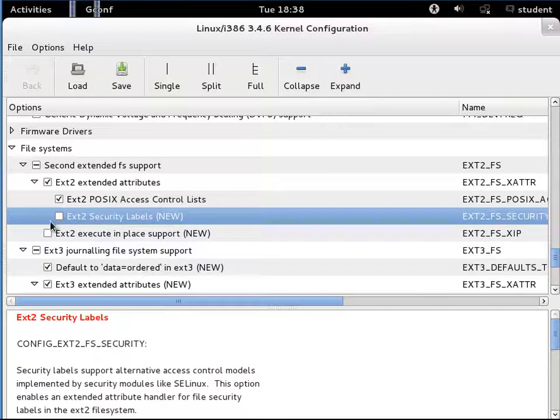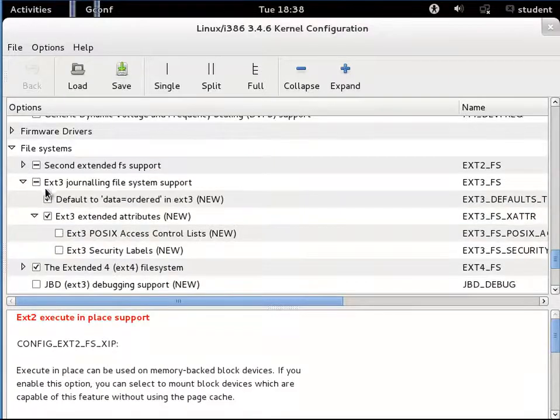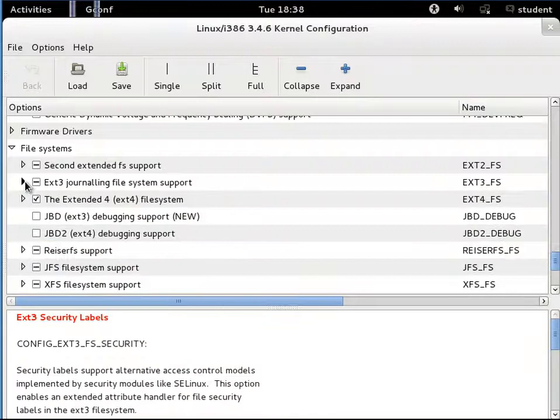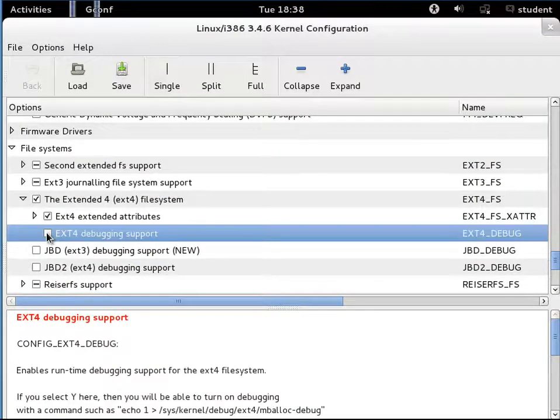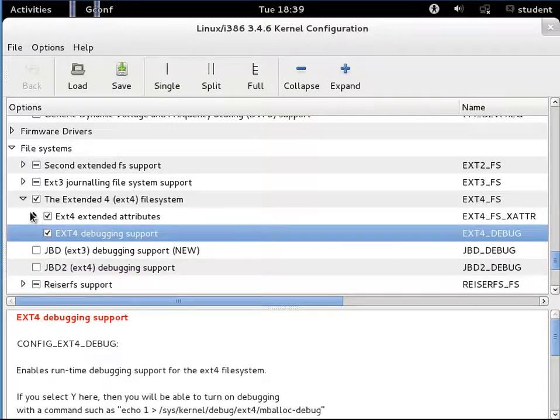So for instance, if I wanted these supported, which I probably would, I can turn them on. You will have to have security stuff installed and turn on encryption because it's required, because you have to encrypt your passwords, for instance, on your Linux. So you must have encryption always.